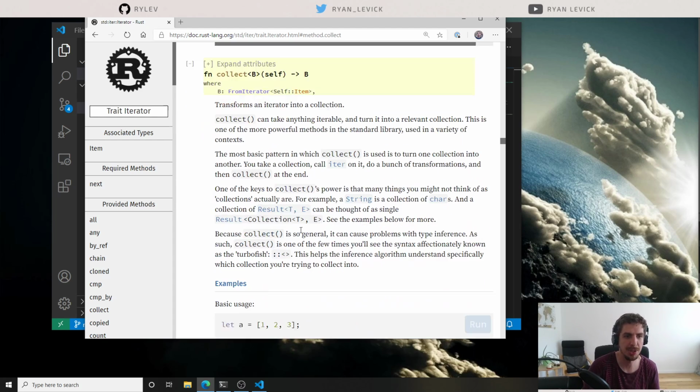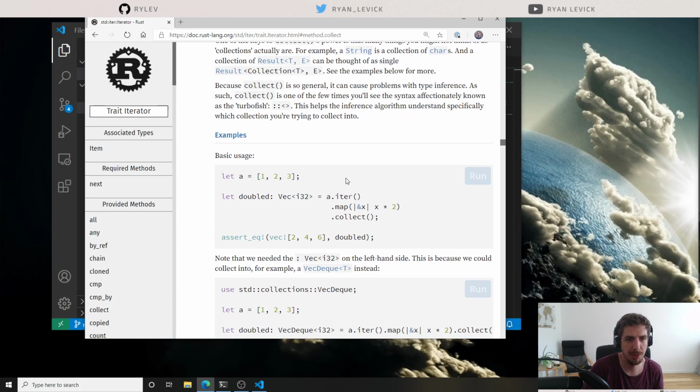It seems somewhat magical. If you've not used collect before, basically what it allows you to do is take an iterator and turn it into some sort of collection, usually. So here we are iterating over a slice, or an array, multiplying it by 2 using our old friend map, and then we call collect on it, and what do we end up with? We end up with a vector of i32s here. If we didn't call collect here, we would just end up with that map struct. We would still have an iterator.